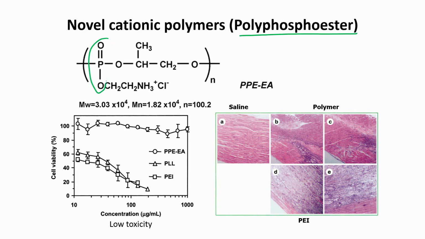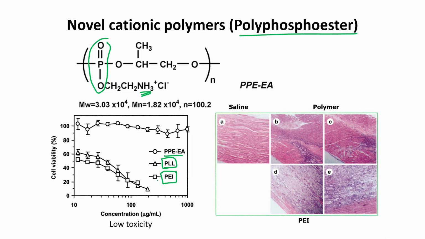As you can see here is a phosphate group, and they have then modified it with an amine to get that negative charge or positive charge, and the one major reason they are doing that, as I said, is that most cationic polymers are toxic. So, now you can see, they first performed an experiment to see how their toxicity compares to different polymers. You can see they have chosen 3 polymers, one is their polymer, the polyphosphoester, another is PLL which is polylysine, and another is PEI which is polyethyleneimine we talked about a few slides ago.